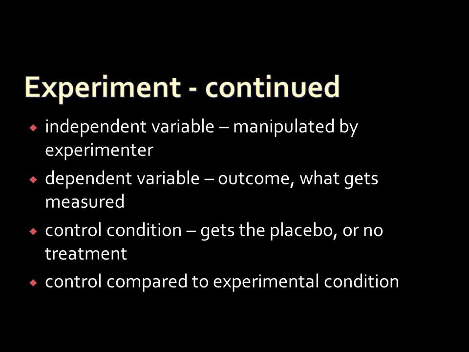We have a control condition, and sometimes it's called the control group, and the control group gets the placebo if it's a drug study, or no treatment. In this case, the control group is the group that didn't do yoga. In the drug study, the control group is the one that gets the placebo. Essentially, what's being compared at the end of everything is the results for the control group compared to the experimental group. What you're looking for here are differences between these two groups that support your prediction.